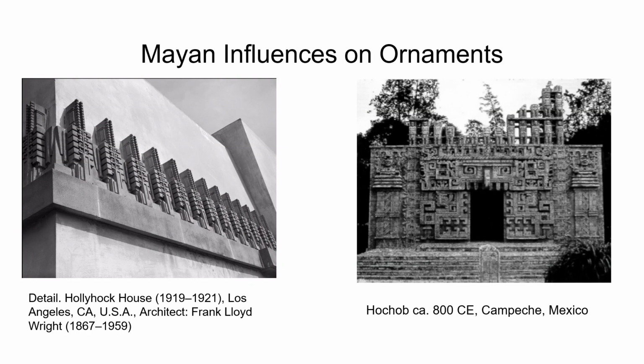One of the most notable elements of the Hollyhock House is the ornamentation, after which the house is named. Wright took a hollyhock flower, which was his client Aline Barnsdall's favorite flower, and simplified it into symmetrical geometric shapes. He then took the now stylized flower and used it as a sort of motif throughout the house, which created a sense of repetition and unity.